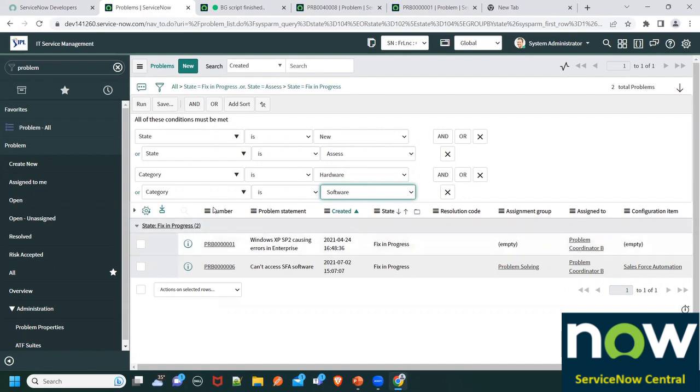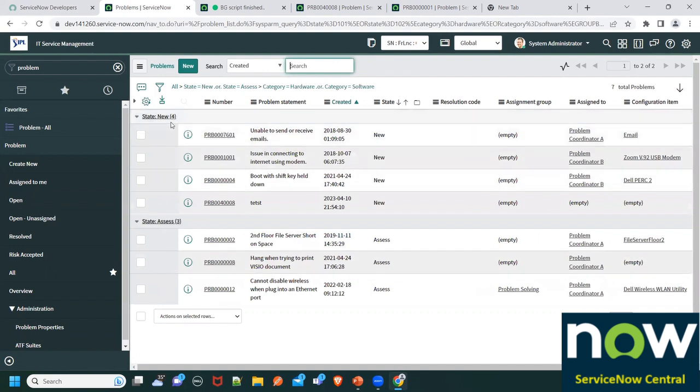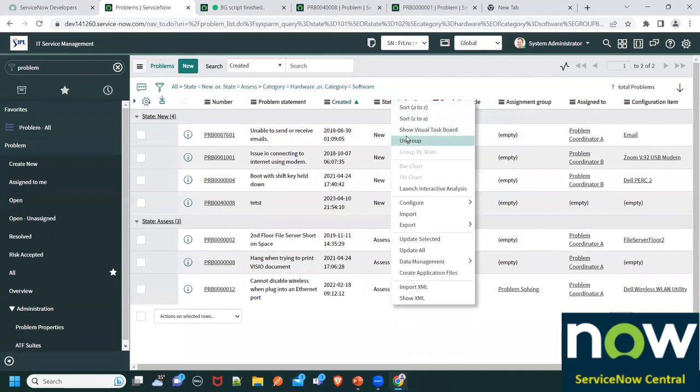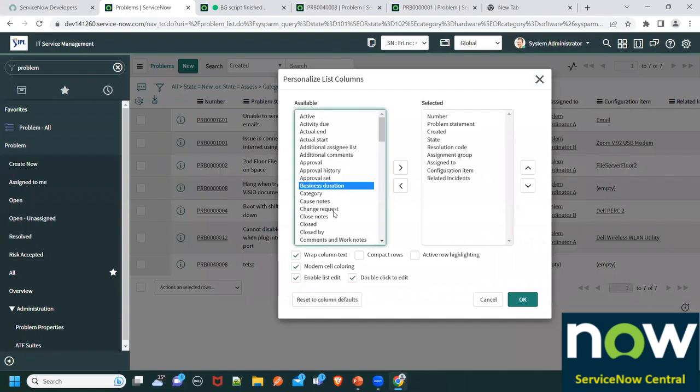Right now we saw that there were some 8 records, right? If we run this condition, now you see a total of 7 records. I have group by state. Let me do that. Category. Let me get category so that it becomes more clear for you guys.